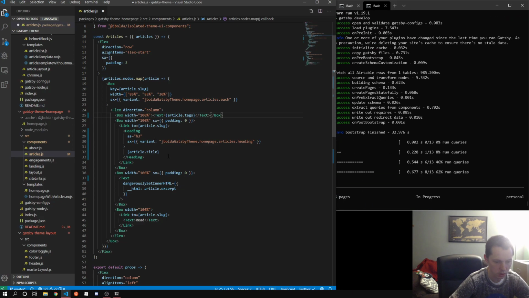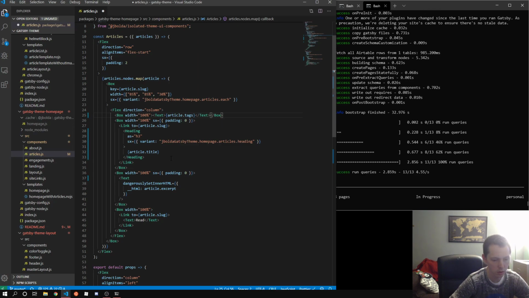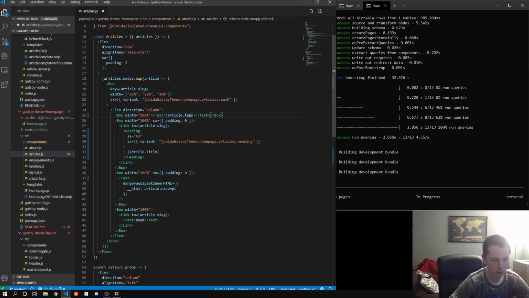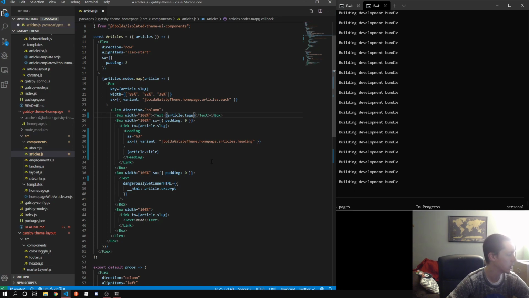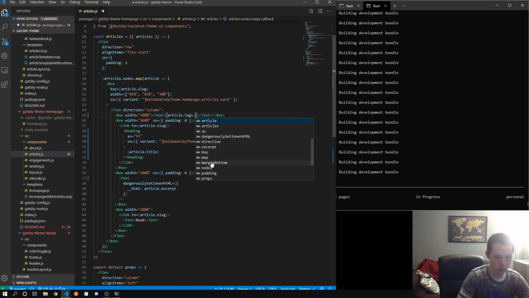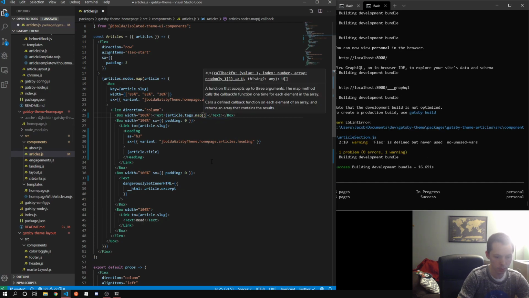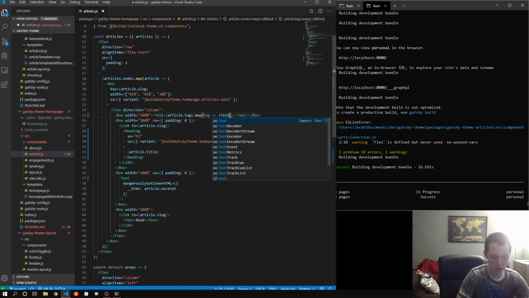Do we have any other text on here? The tags are going to show up real funny, so we really should be doing a map on here. Map tag, and we want to put each one of those tags into text.